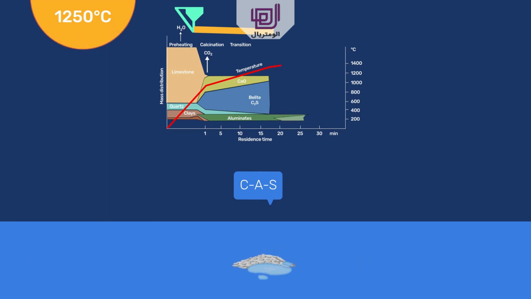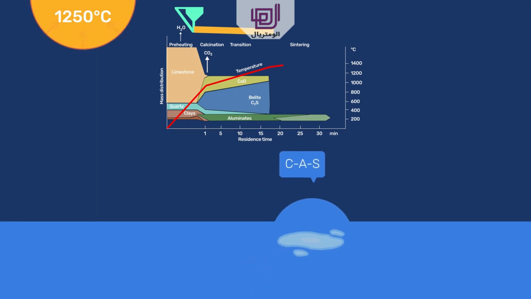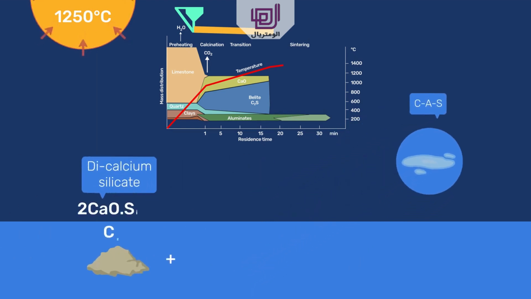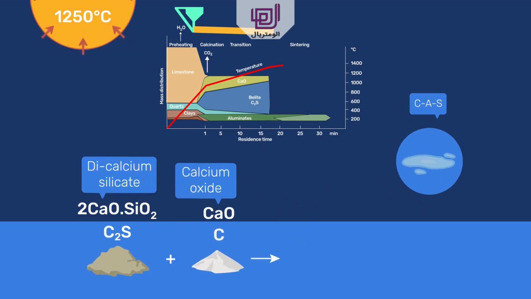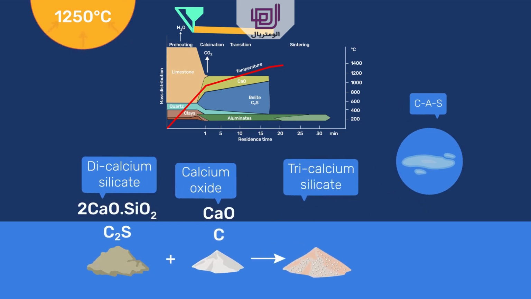First, the aluminates form a liquid phase that can be seen as a solvent for high-temperature reactions. Second, a reaction between C2S and additional calcium oxide takes place to form tricalcium silicate, 3CaO.SiO2, or C3S in cement chemistry. This phase is the most important one in Portland cement. Its impure form in industrial cements is called alite.